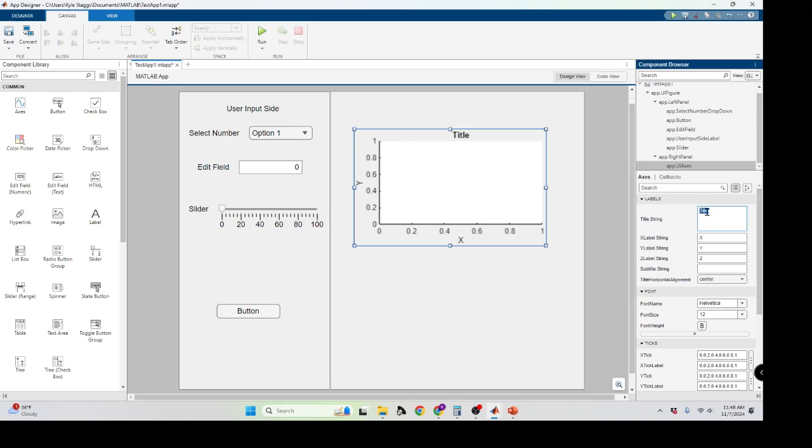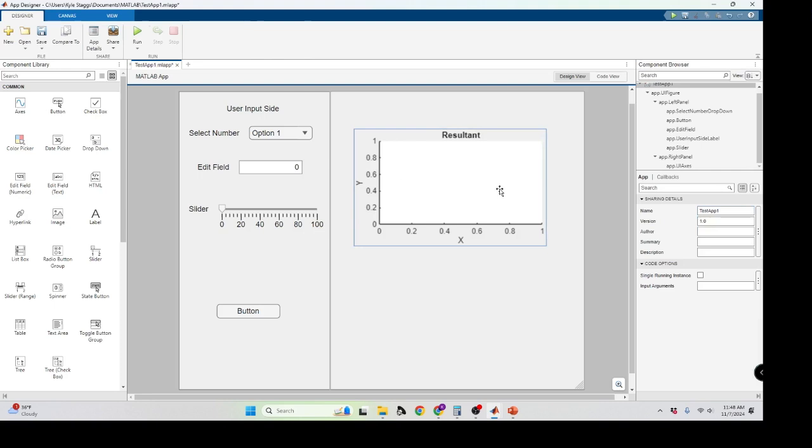So we're going to look at the code side in just a minute, but this will at least give you an idea of what's happening here. So you can change it to be resultant or something like that, right? You can change a little bit about some of the details. So we'll get into what the code view looks like.